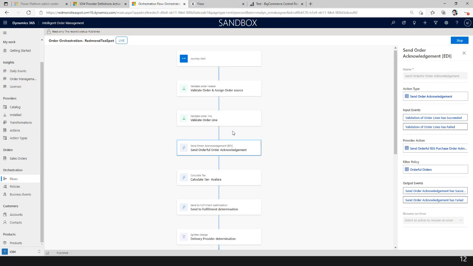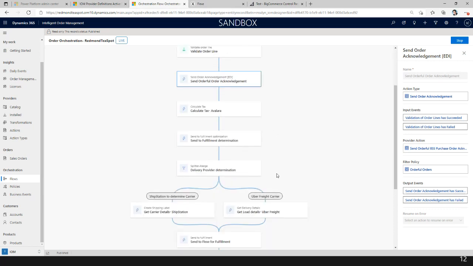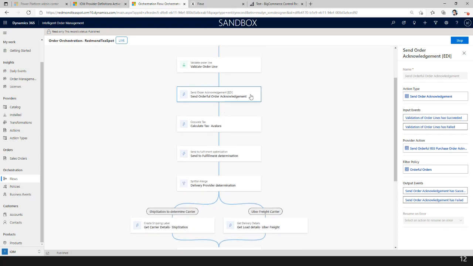So this gives us the ability to take an order from e-commerce, as we've seen through BigCommerce, but also it could have come from EDI, but I can have a centralized process of rules where I can determine what happens to that order. Now, with the flexibility of the orchestration designer, you could split them up. You could have many different flows just based on your business units or types of products.